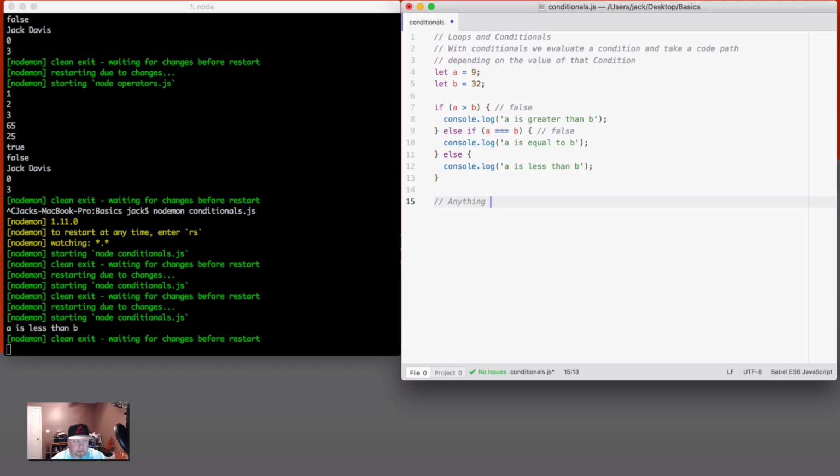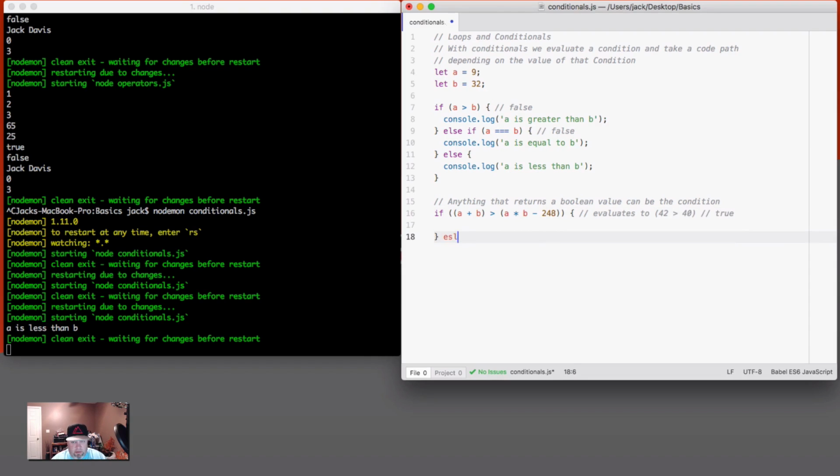So right here we can say anything that returns a Boolean value can be the condition. So in that regard, we can change things. So we could say if A plus B is greater than A times B minus 248. And this right here evaluates to 42 is greater than 40, which is true.